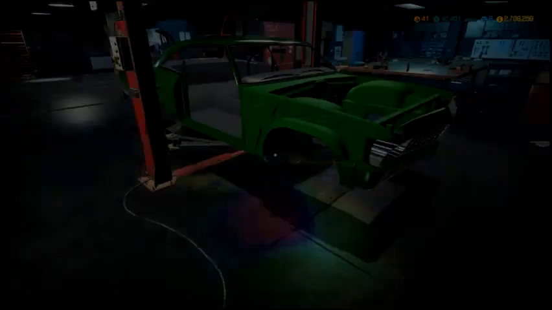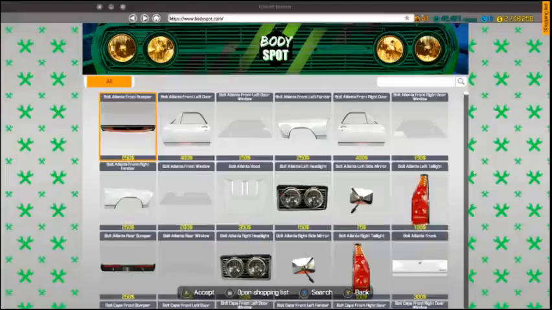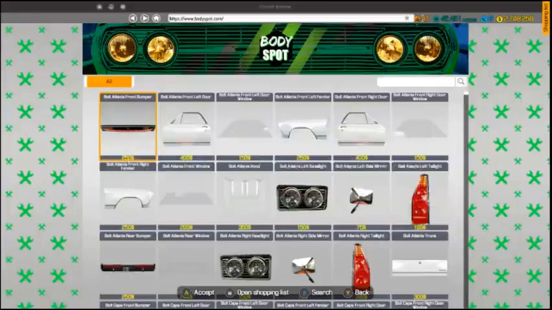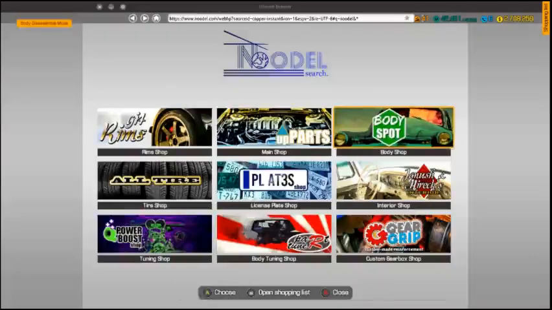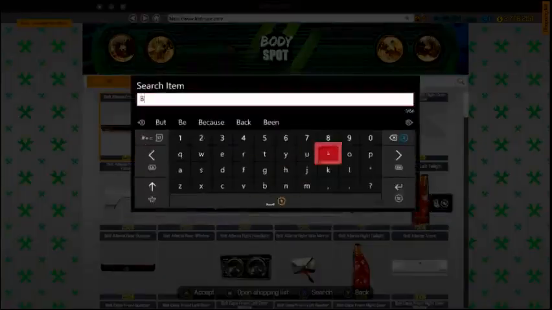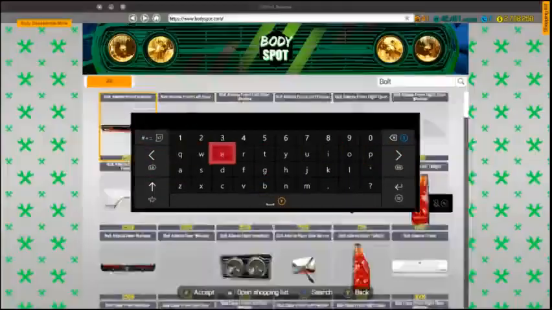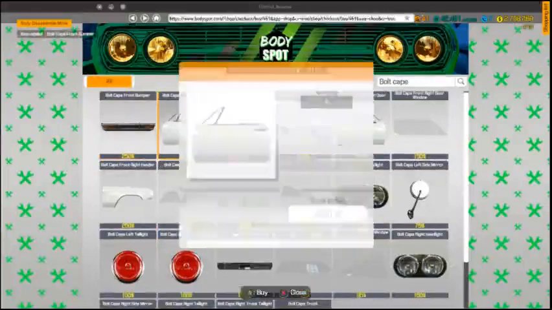Alright, now we've got the wheels done, we'll head on to the body shop, which is over here. Oh god, I forgot what the car was. A Bolt Case. Alright, oh wait, right. A Bolt Case, and then it's an F. So do they have? No. So we'll just buy all the parts and then go from there.